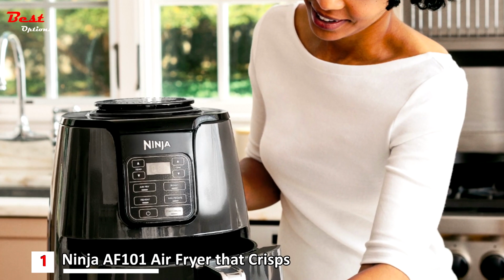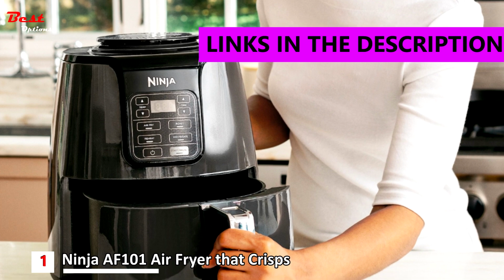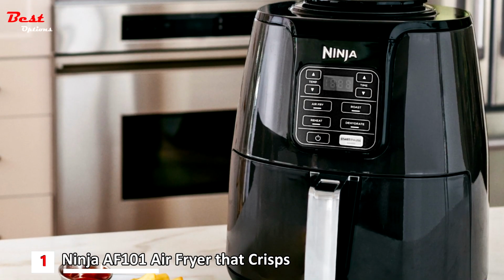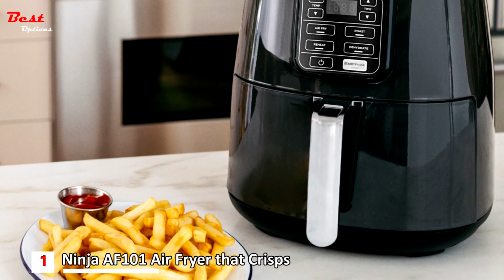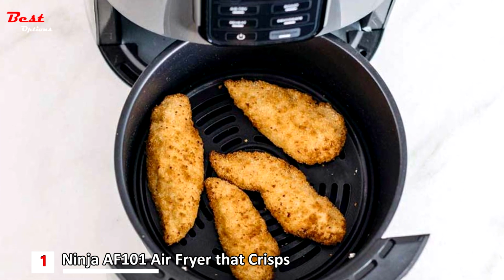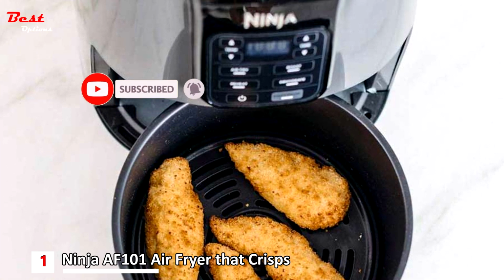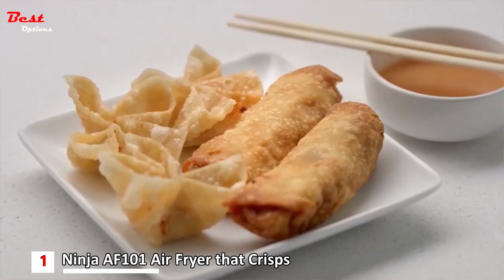And finally, the first product here on our list is the Ninja AF101 Air Fryer. It is priced at around $100. This is one of the greatest non-Teflon air fryers on the market. It boasts a ceramic-coated nonstick basket and crisper plate that can fit around 3 pounds of French fries or chicken wings, making it popular among kitchen lovers like us. It's one of the smaller air fryers, making it ideal for on-the-go cooking. It has a modest footprint and fits into most cars, but it has enough space to prepare meals for yourself or a complete family.